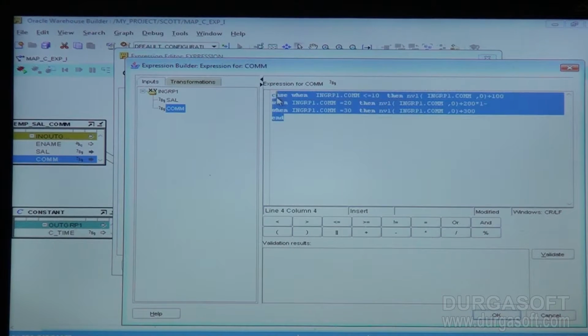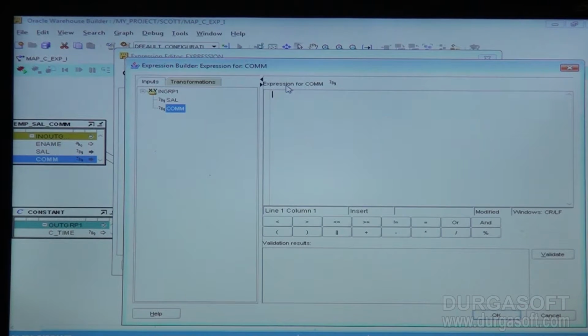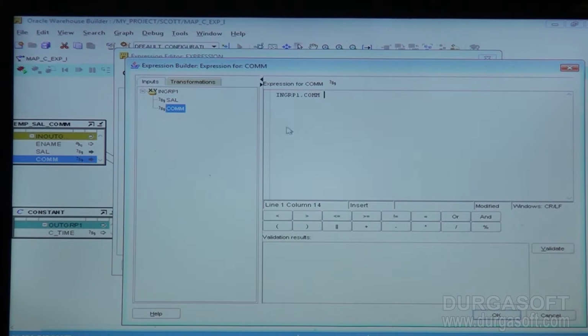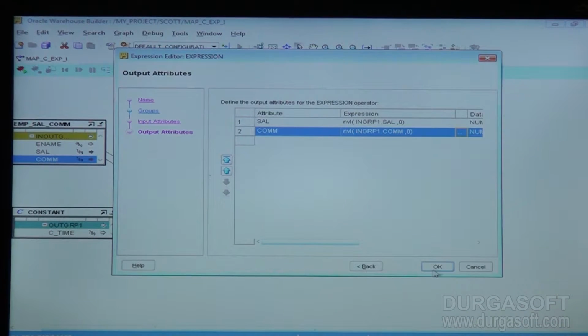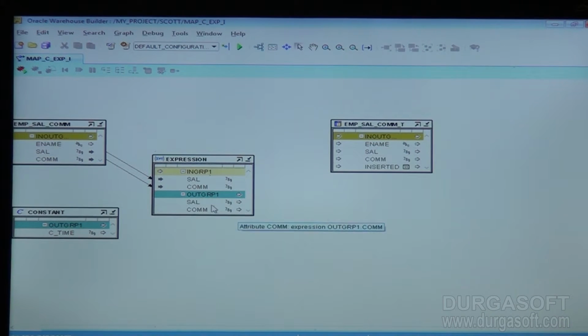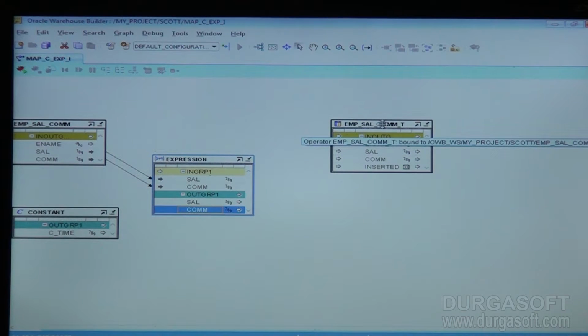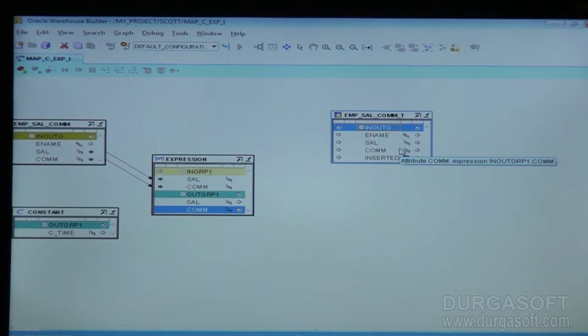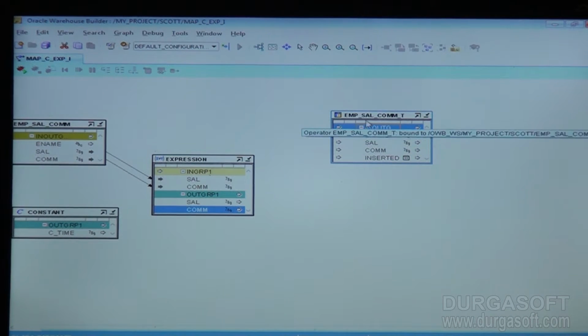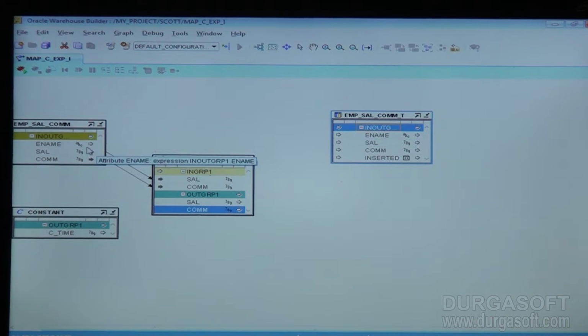So for the time being we do not have these many values, so I'm going with the NVL of this commission. If it is null, I'm putting 0. So I have defined the required values for this one. For the target table, EMP SL commission T, employee name, there is no change.